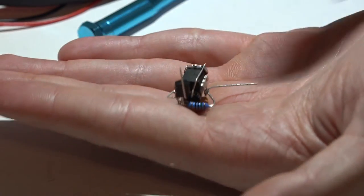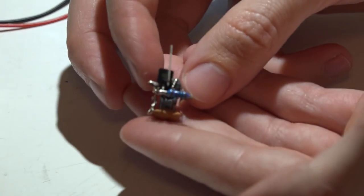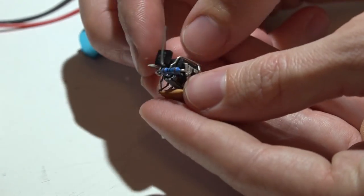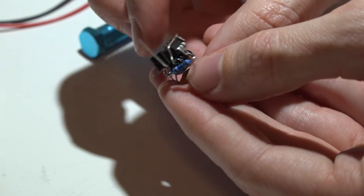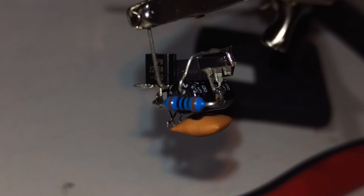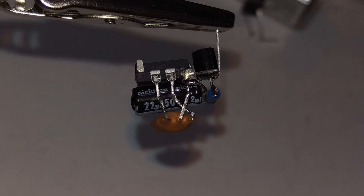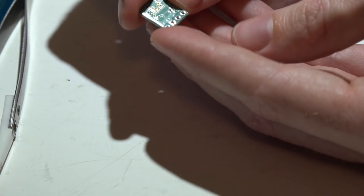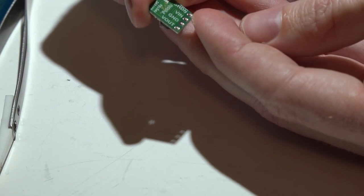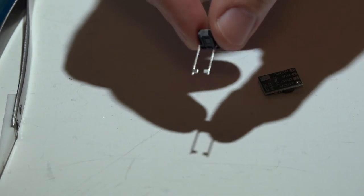Then add the 150 ohm resistor between those legs and the transistor's middle lead. After making it this far, trim the excess leads from the resistor and transistor. Here are some close-up images to give you a better idea of how everything is looking so far. Looking at your Pololu voltage regulator: V-in is voltage in, G and D is ground, and out is voltage out. Depending on which model you buy, you may also have a shutdown pin — we won't be using that.